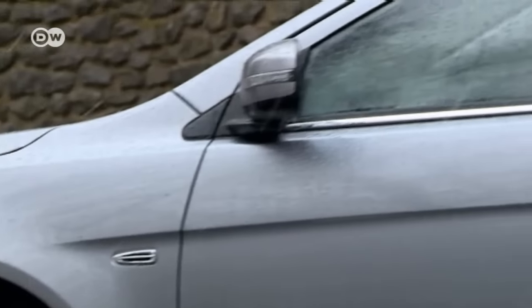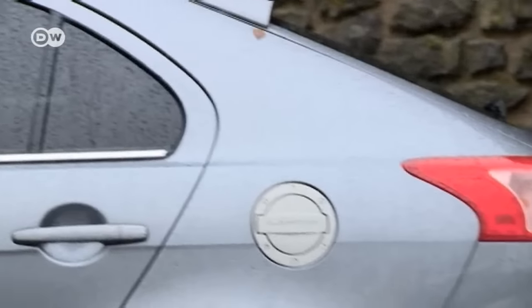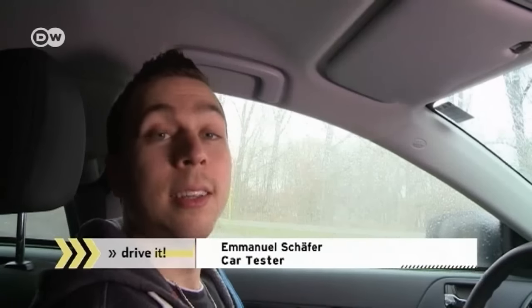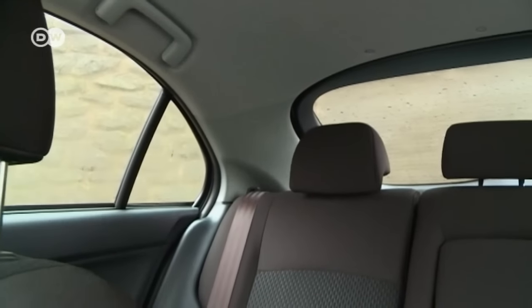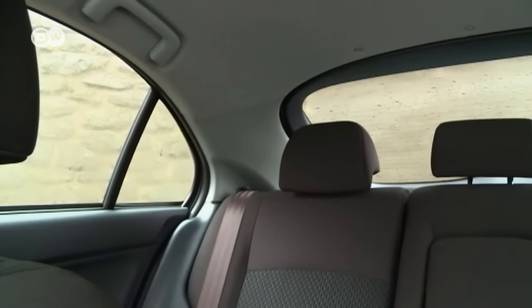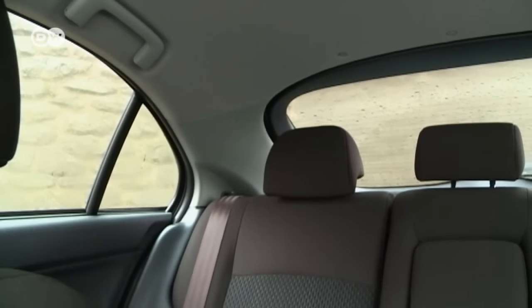A look at the Lancer Sportback from the side reveals a flaw that's remained in the revamped model. Car tester Emanuel Schaefer says the car still has blind spots. Just like before its facelift, the Lancer had very wide C-pillars, a small rear window, and backseat headrests that are difficult to lower. This makes it difficult for the driver to see what's behind the car. Thankfully, a reverse assist camera is available as an option.